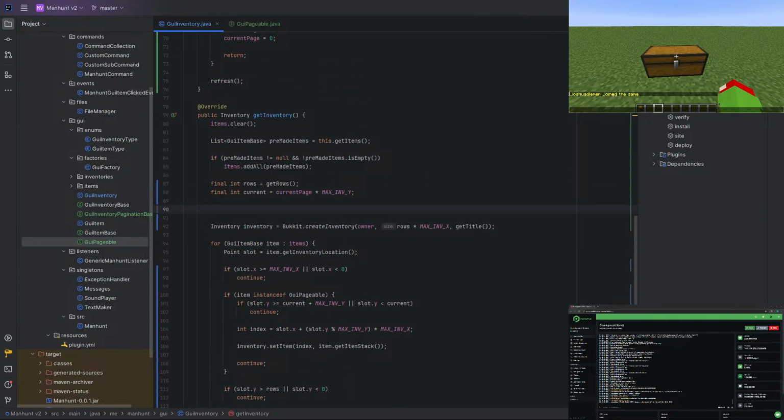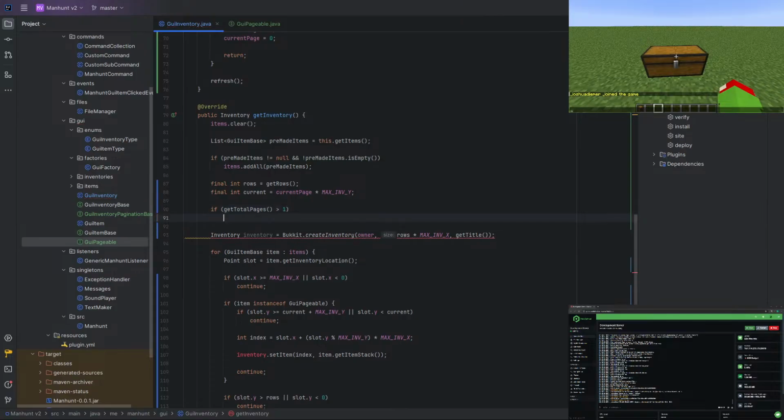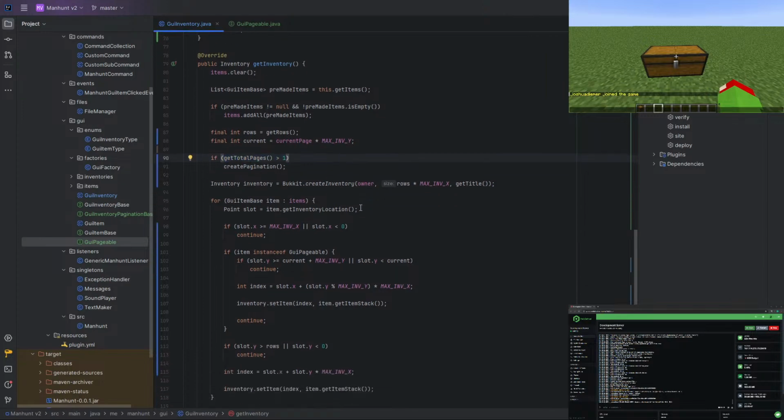We can say if pages.get, and that's caps lock, get total pages is greater than 1, then create pagination. So that way, if the total pages is equal to 1, then it's just all going to be displayed on one screen.